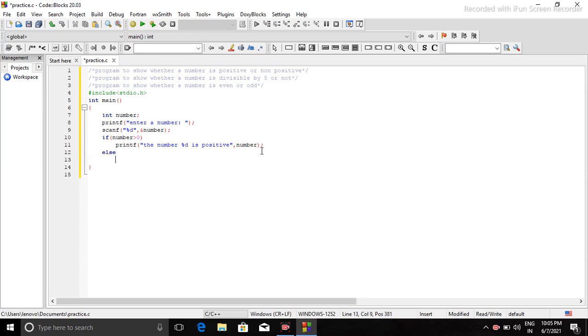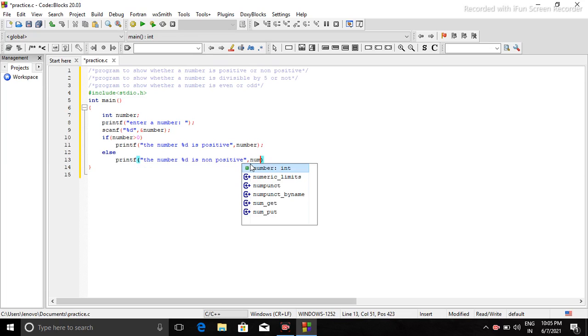Next, I will write the else. If the number does not satisfy this condition, then what will be the output? The number %d is non-positive, and in the next argument I will write the variable name number.